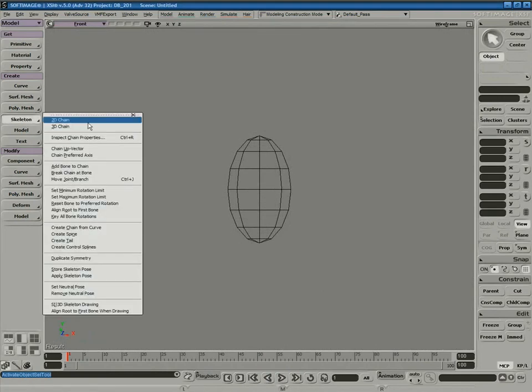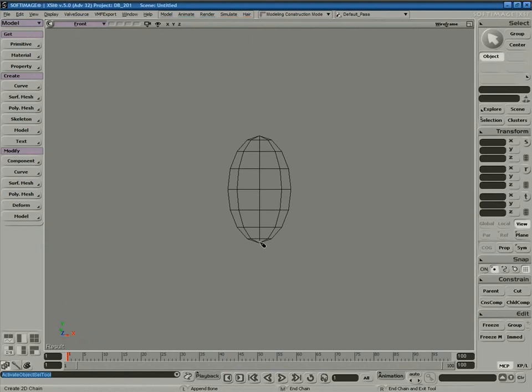Go to Skeleton, 2D Chain, and draw a 2-bone chain from the base to the middle, and then up to the top. Now what we want is for the bones to deform the sphere when you manipulate the bones. The way to do that is to designate this as a deforming envelope.